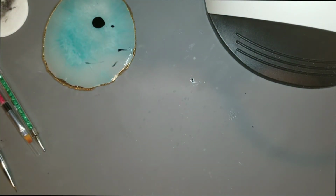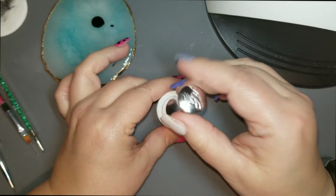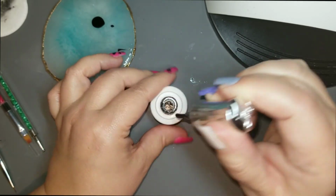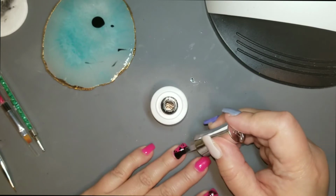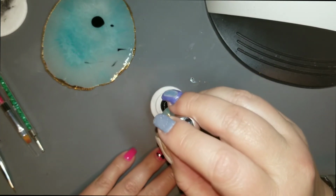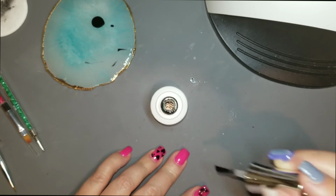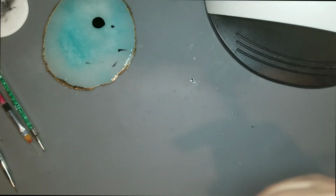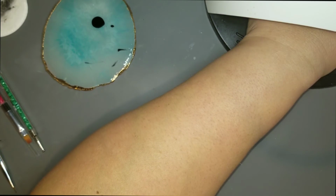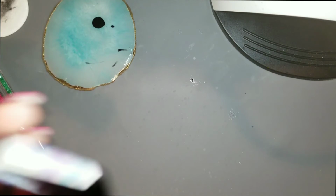So now the last thing that I'm going to do is just apply my gel top coat so that those gel hearts that I did with the black gel polish don't peel off. I'm only applying the gel top coat to those two nails because I do already have dip powder top coat on my other nails, so I didn't need to do the gel on the other nails. Cured that for 60 seconds. And voila, super easy Valentine's nail art.